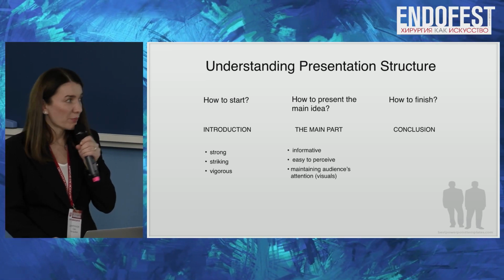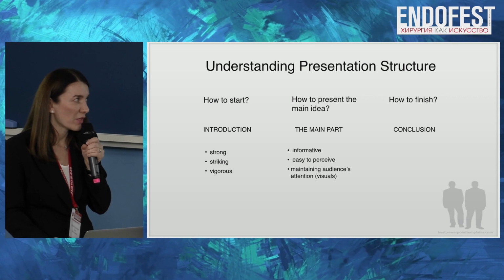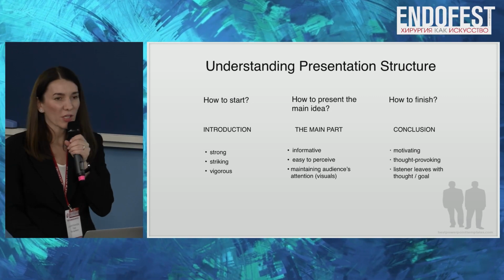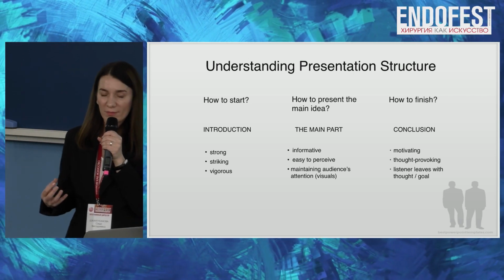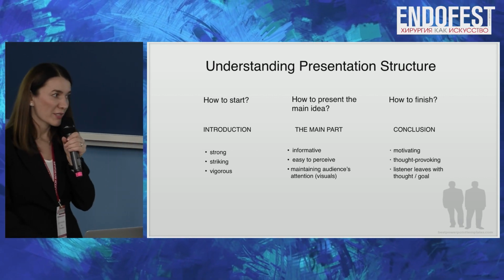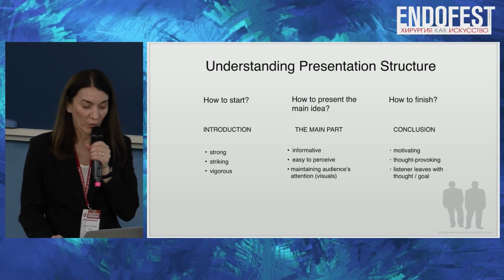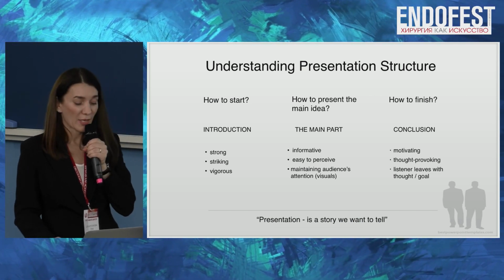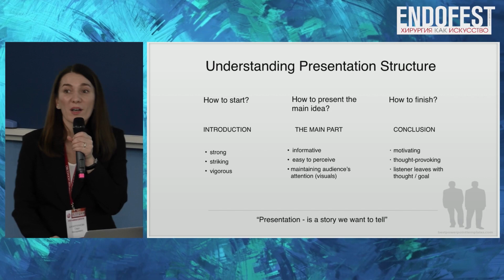Then when we talk about the main part, it should be informative. And this information should be easy for the audience to perceive. And you should maintain the audience's attention with visuals. If we talk about the conclusion, it should be motivating and it should provoke thoughts in your audience and inspire better goals. So your audience, when they leave the conference hall, should leave with a goal, with a new one. But this is not the end. All three parts should be connected by logical transitions, because a presentation is not a structure, it's a story, and people love stories.